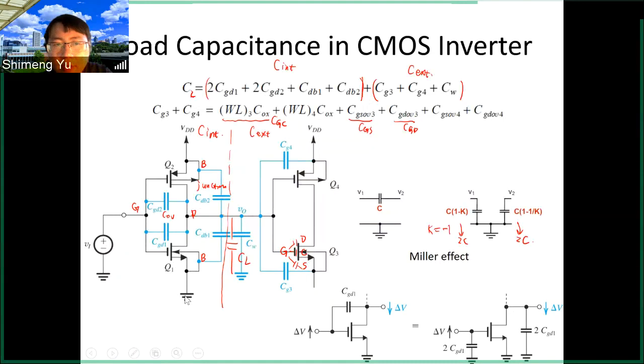So in the small signal analysis for analog circuits, all the constant voltage biases are treated as ground. Because when we talk about the capacitance, we are talking about charging and discharging, which is more like a small signal behavior. So all the constant voltage biases are treated as ground. I don't know if this is covered in the 2040, but this is a concept in analog circuit design.